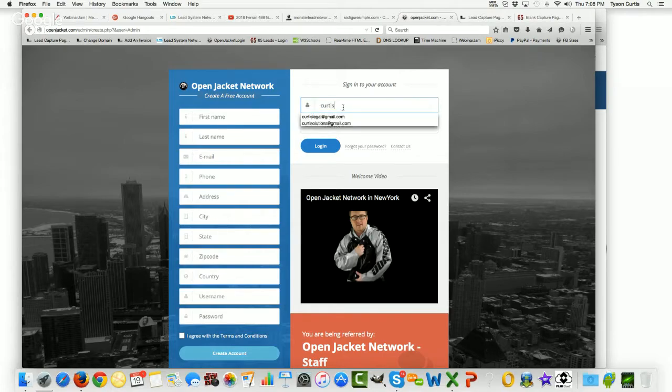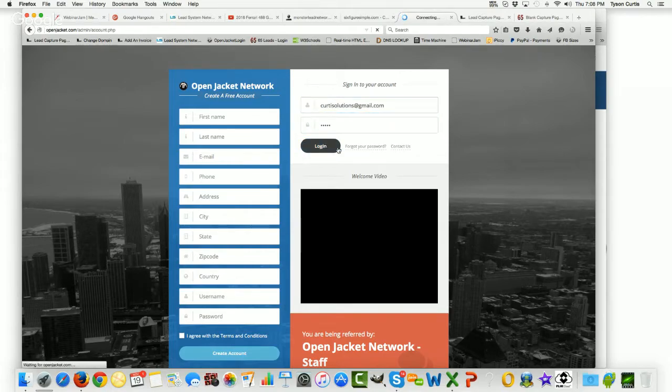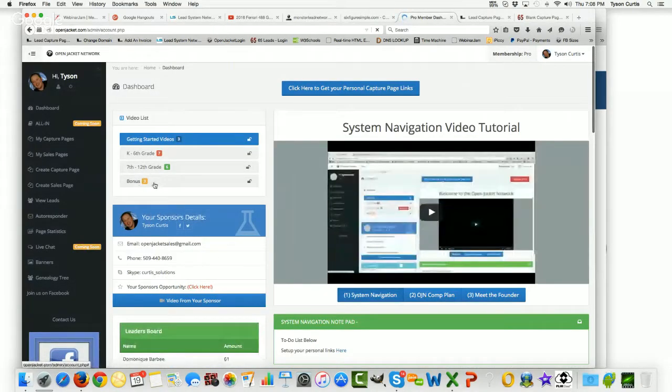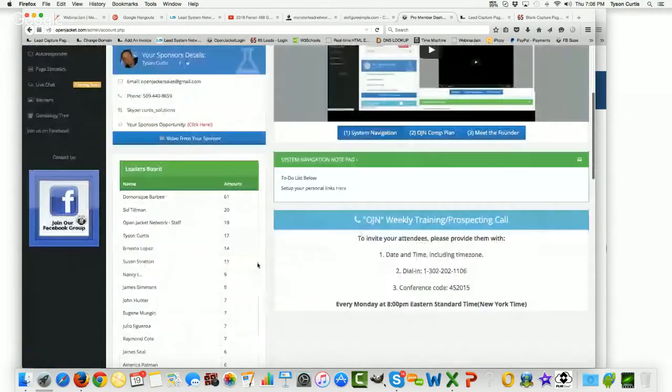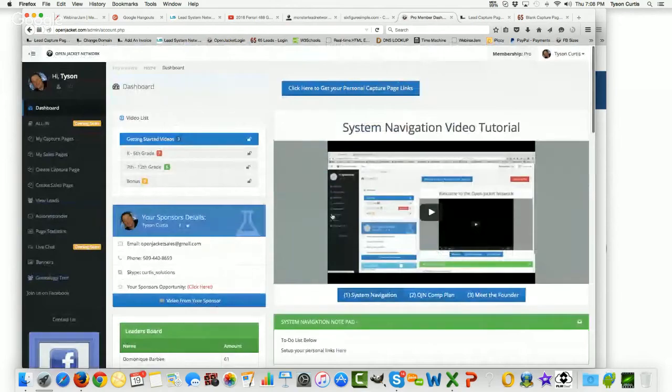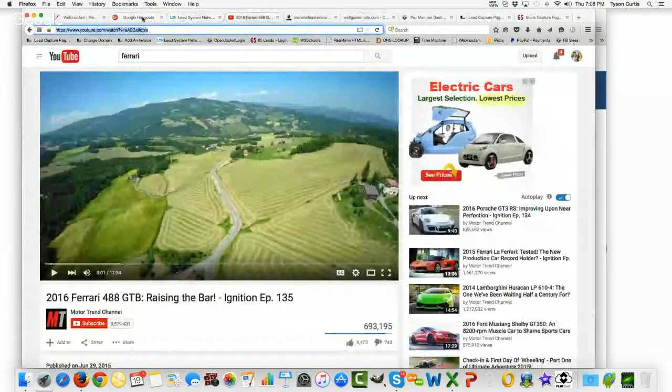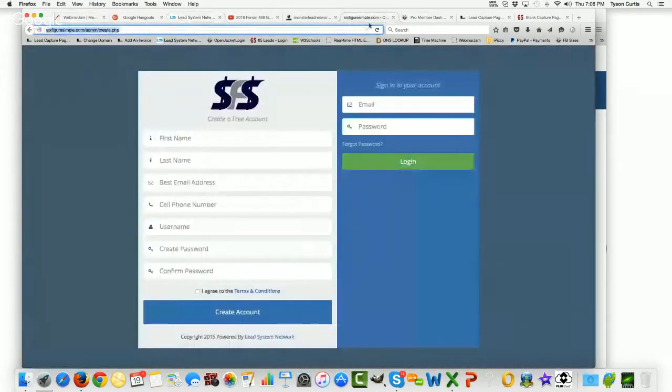And when you log into my back office, I want to log into my back office here to show you guys. My back office looks a lot like the Lead System Network back office that you guys will be getting. And the reason it looks a lot like it is because it almost is. So the LSN version and mine are kind of similar. What we did is we took some of the things that I did on my system with the old LSN, and that's how we came up with LSN 2.0. And then after hours and hours of work, we got to where we are now. I just wanted to show that, I hadn't told you guys that yet. But yeah, I had done a system.